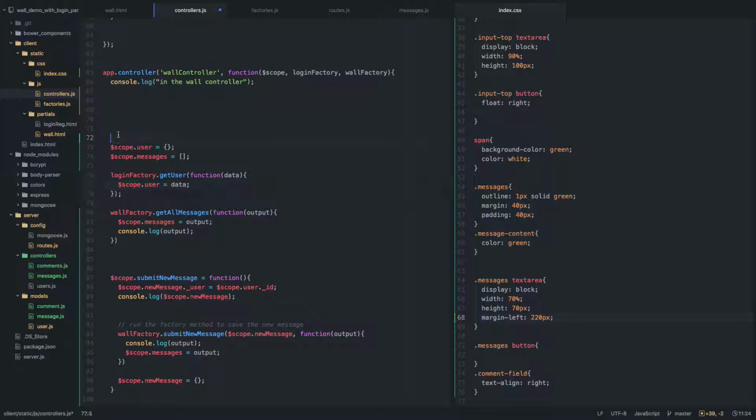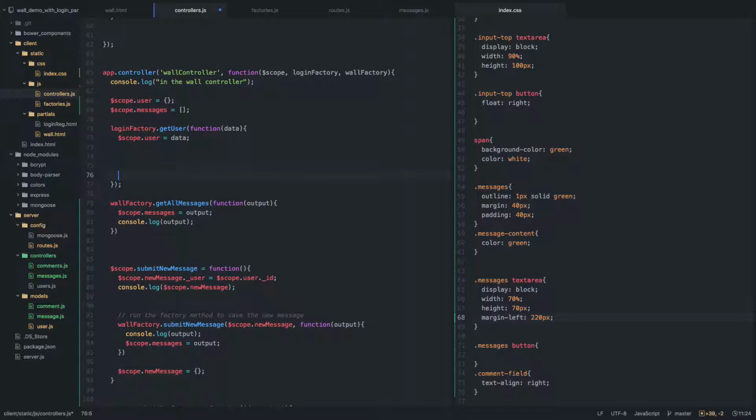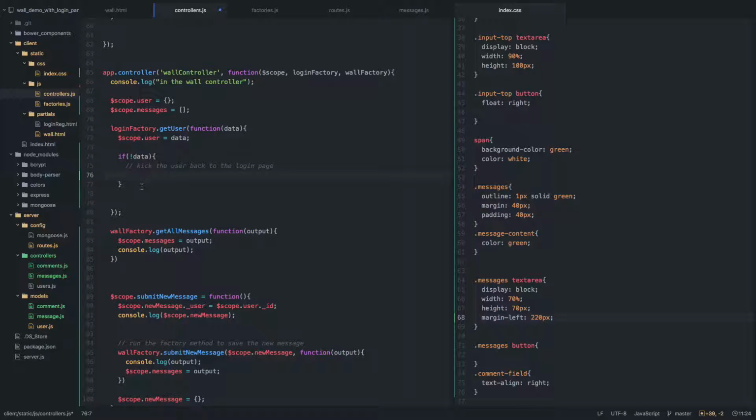It's going to go to our factory and try to get the scope.user. And I can say, if there is no data, if it's undefined, then I want to kick the user back to the login page. So you cannot go to this page if this is blank.